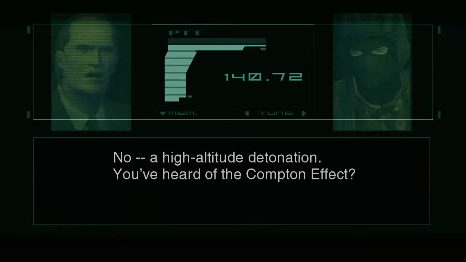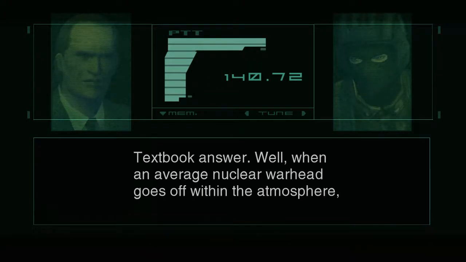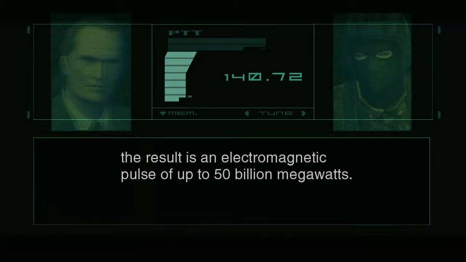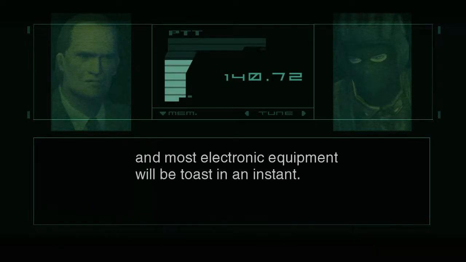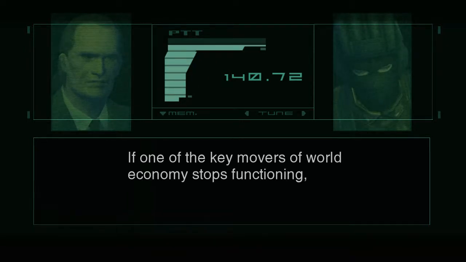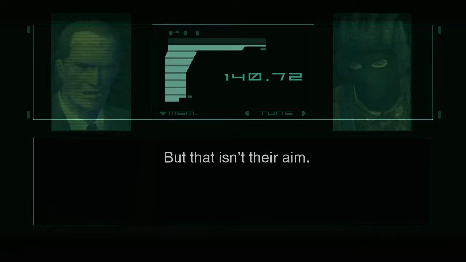No, a high altitude detonation. You've heard of the Compton effect? Total disruption of electronic equipment caused by EMP pulse. Textbook answer. Well, when an average nuclear warhead goes off within the atmosphere, the result is an electromagnetic pulse of up to 50 billion megawatts. The EMP field can reach tens of thousands of volts per meter, and most electronic equipment will be toast in an instant. If one of the key movers of world economy stops functioning, it could mean the beginning of a global depression. But that isn't their goal.